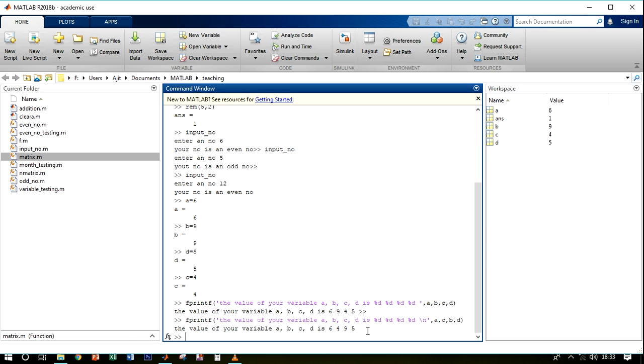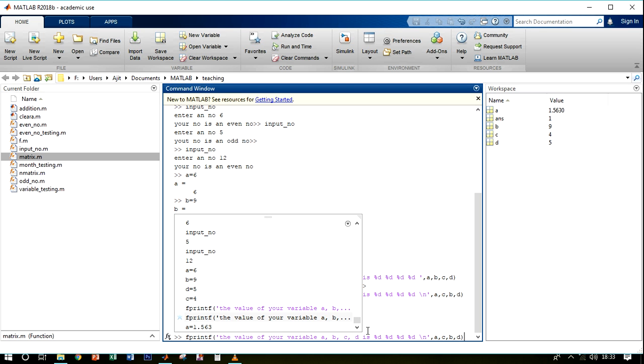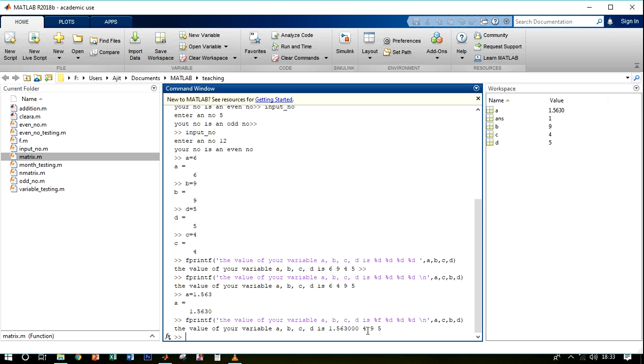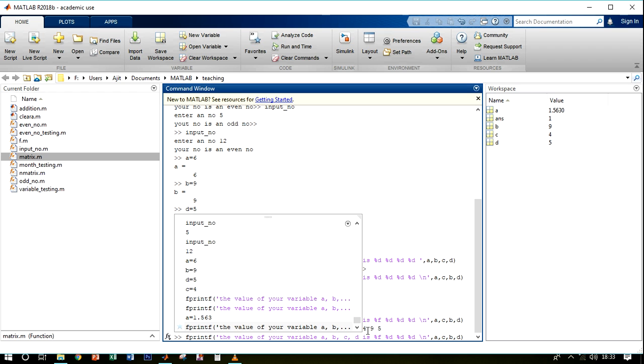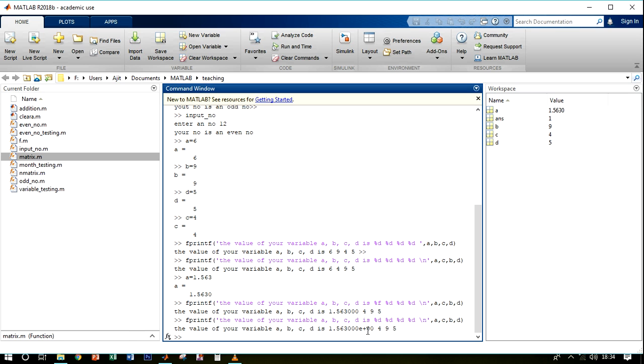Now let's print some float number. Let's say it is equal to 1.563. Again call it. Now let's see what is the difference between d and f. So first say f, so it prints 1.563000. Now again change the f and put d for integer. So here you can see the change between the d and f symbols. So wherever your output is in floating points, I recommend that you always use f.